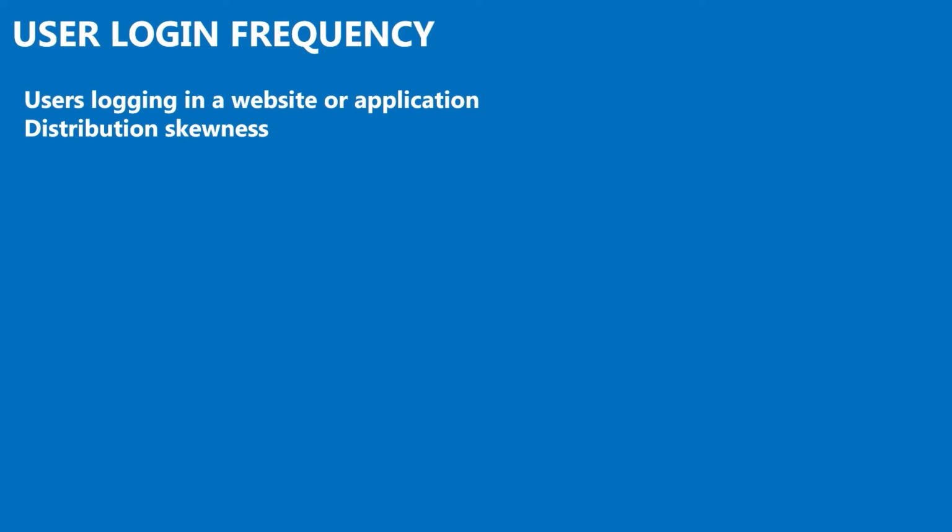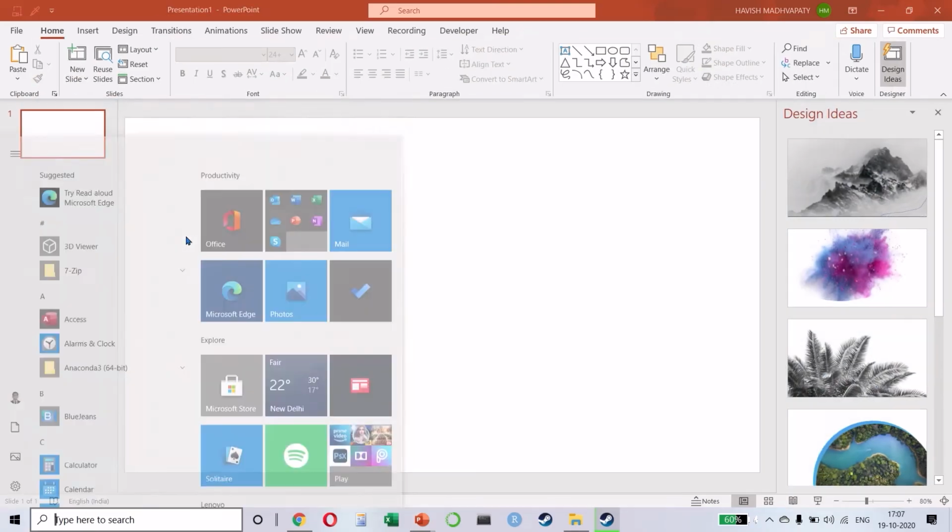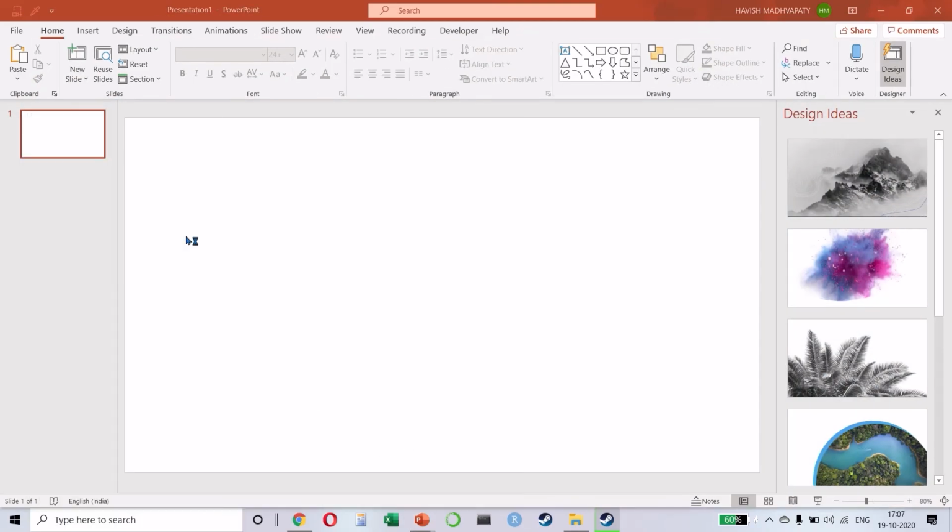Now, the data granularity that we have here is the login date per user ID. That means we have one row for each day that a user logged in. So what we want to do here is to basically end up making a visualization which will have a distribution skew, and it will tell us what is the percentage of users that are logging in at least once a month or maybe once in every 3 months. It's going to be a slightly long example, so let's start working on it.